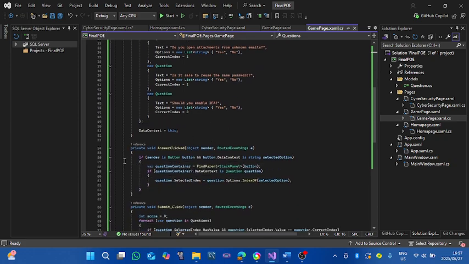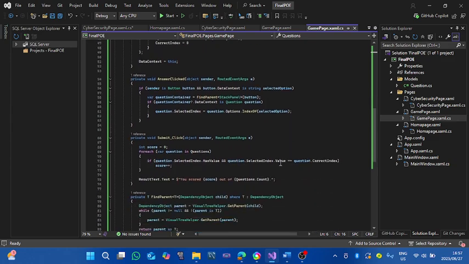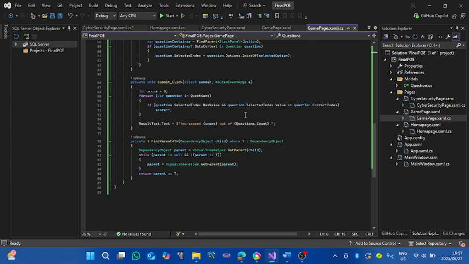This is the answer click, so this will be where it will be routed in the stack panel to show the answers. Submit click, so when the person is finished, it will calculate the questions to answers and show the results.